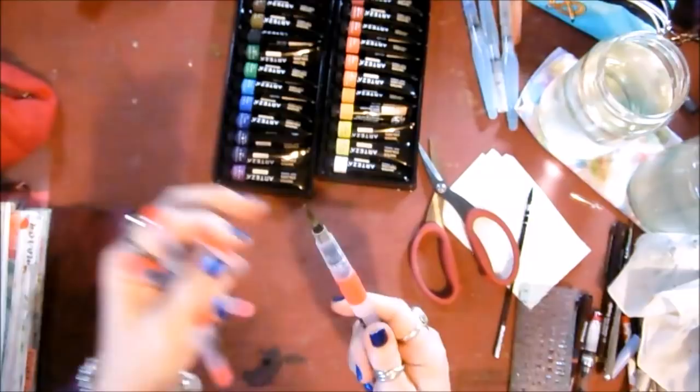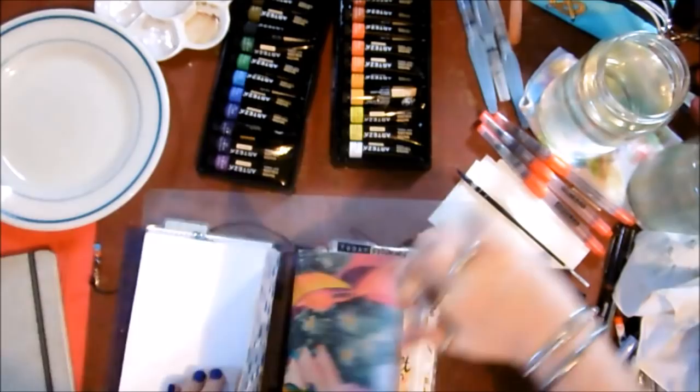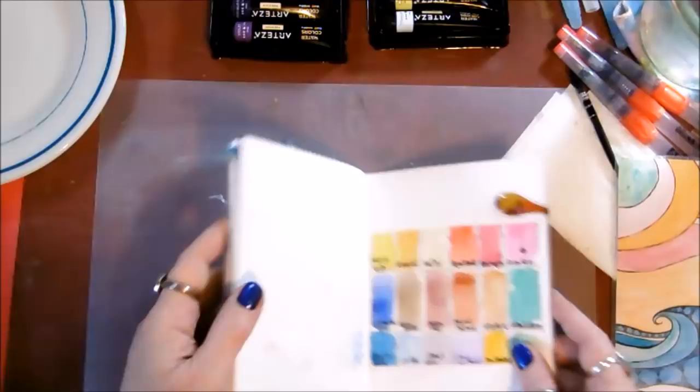One of my big problems with these is that the colors that are in the tubes versus the colors that are on the tubes and on the back of the box don't necessarily match at all. They're lighter or darker, they're not the same shade as what is listed on the end of the tube, or on the little back of the box where they give you the sample of the color. How they react is okay.